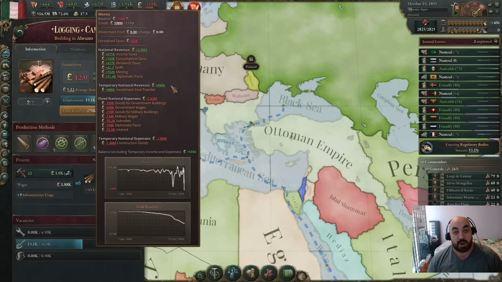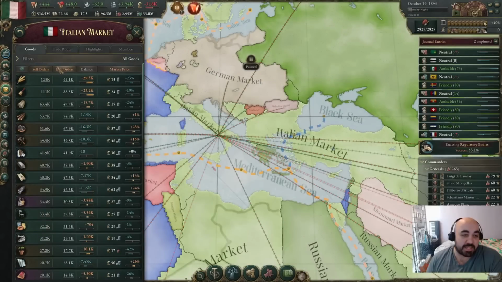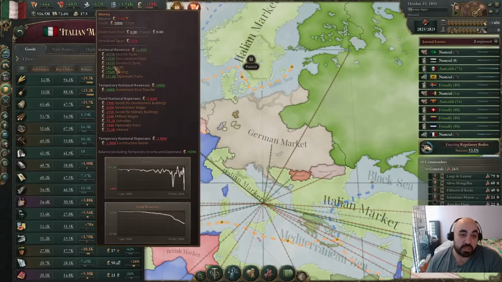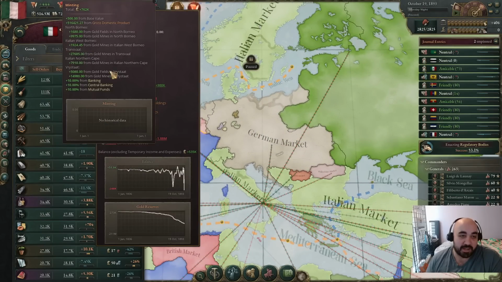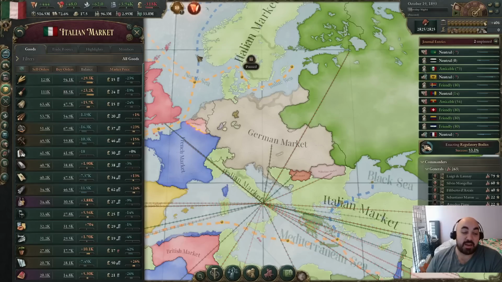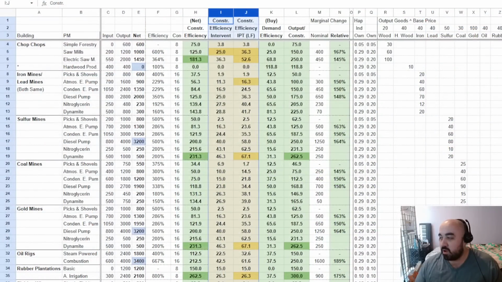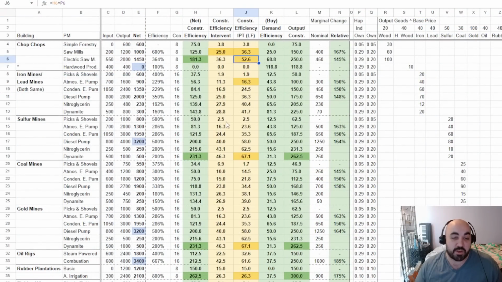And so what you actually really care about is not how many goods are being provided to the market, although you care about this. The buy orders are not necessarily what you really care about, although larger buy orders will increase taxes. So if it's close, you're still going to value the buy orders and sell orders, because having a lot of sell orders is going to increase your GDP. Your GDP directly contributes, or sorry, not your tariffs, to your minting. It's going to be based on GDP and gold mines. And so this is important to keep in mind when you are evaluating something, when you're talking about the net value versus how valuable it is to the investment pool transfer.